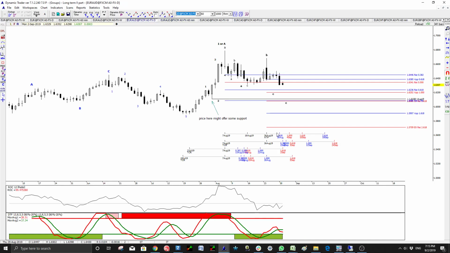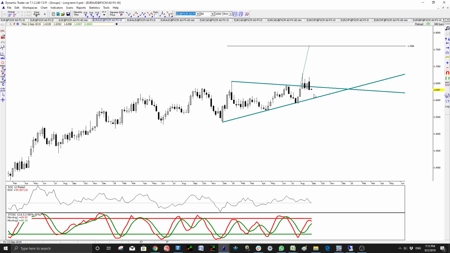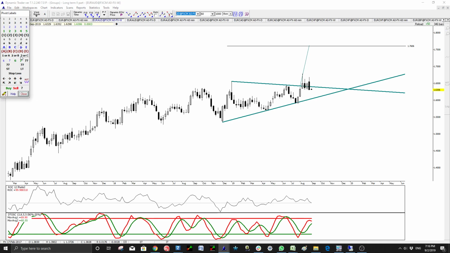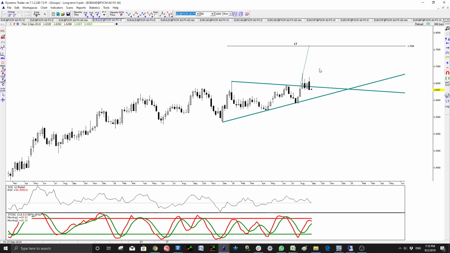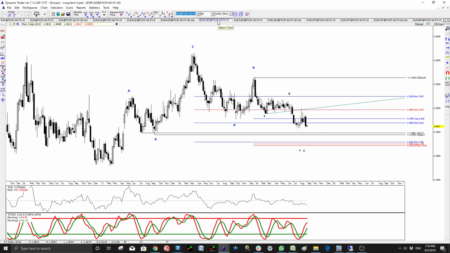So yeah, Euro Aussie dollar, I'm waiting for this market to turn around somewhere in these areas and get long with it. As a long-term target, I would consider the whole width of the apex. I mean, not exactly, but still coming close to that, 176.06, and that would be my long-term target. The short-term target would be halfway towards that. Make sure I take something out of it, right? And play with that stop loss, move it closer, to break even, or even closer than that.